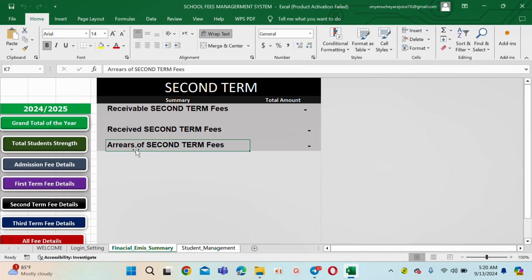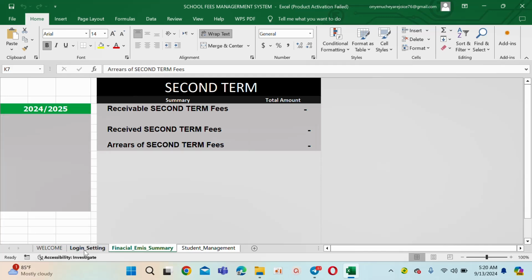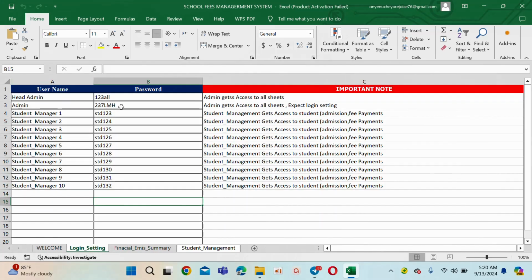So let's go into it. The head admin has access to assign passwords and every other thing in this system. Then the admin here has access to every other sheet except the login. Then the student managers 1 to 10 have the ability to register students, register school fees payment, and know who has paid, how much was paid, and the balance of payments.